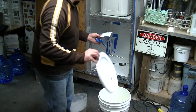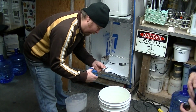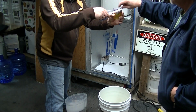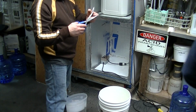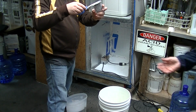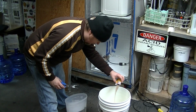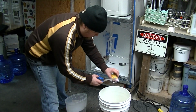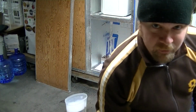We're almost there. Hey, all right. Go ahead and do a pre-pitch. And then we're going to go ahead and dump the wort right on top of that. So, grab that. Whoa! Good thing it's sanitized. This is why we sanitize everything. Here, grab this one because I didn't cut it low enough. I know what I was going to do. Grab that. Jeez. Plastic bag. We're having a moment. So we're just going to go ahead and get the yeast in there first. We're going to go ahead and put the beer right on top of that. So, be right back. Show you how we do this in our aeration technique.